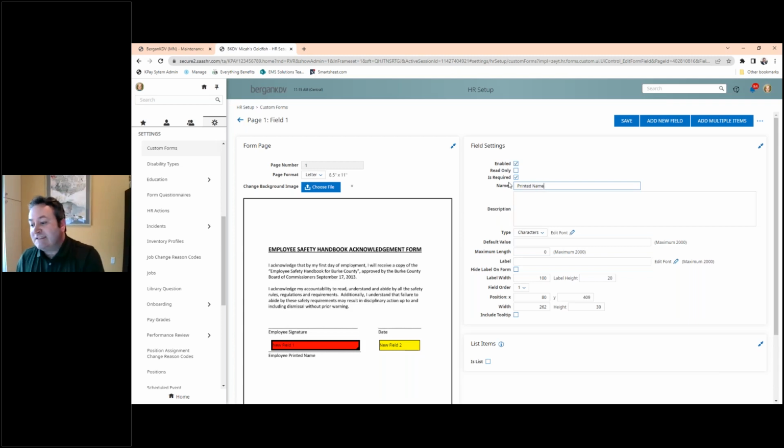So if you were, say, doing a wellness form where an employee was signing up for a wellness program, you'll want to make sure that these names make sense, because you can run a report on everything that's entered into custom field forms. But if you leave them as new field 1, new field 2, new field 3, your report isn't going to be particularly useful because you're just going to have all these values. You want to make sure that the name is something that's going to make sense when you report it out later. It doesn't have any real impact on filling out the form.